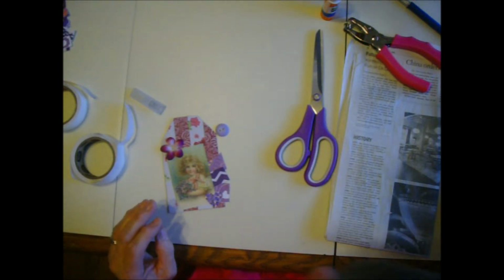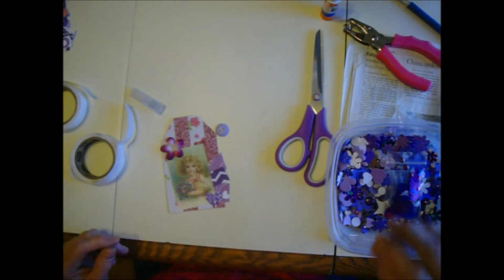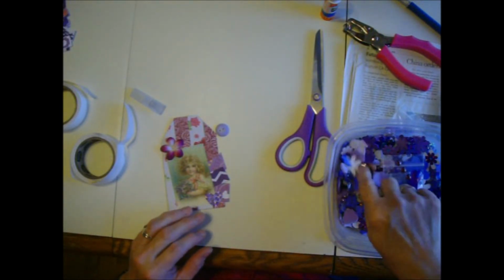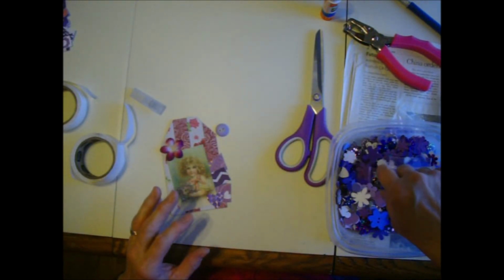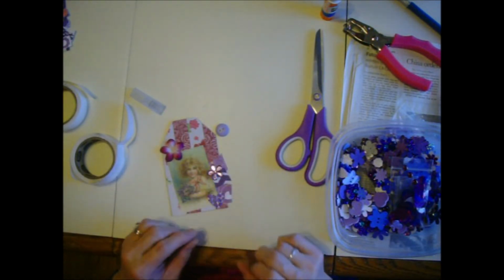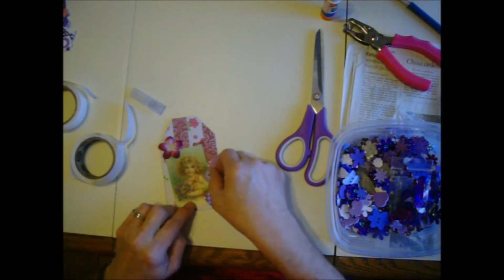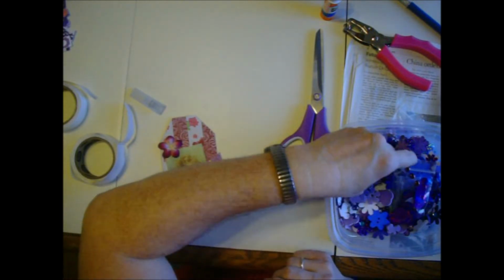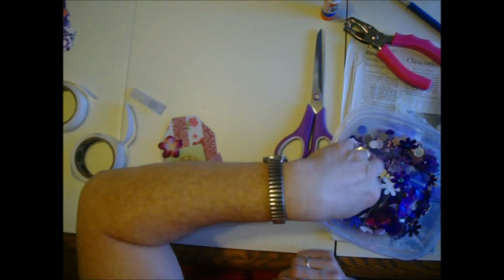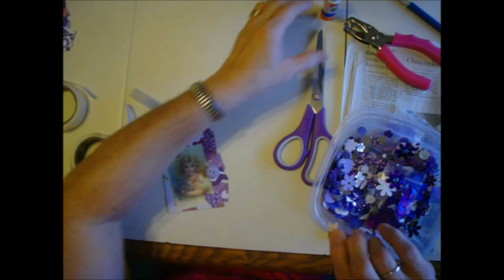Okay. And I need more stuff. I do. I need more stuff. I've got a heart. Don't want any more hearts. I'm going to put that right there. Oh, no, I've got a button. No, I'm not going to put that there. I've got the button. I'm going to put the button on. What else do I have? Just touched my hand. I'm going to use it.